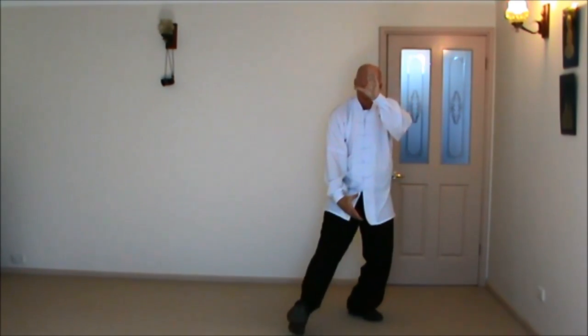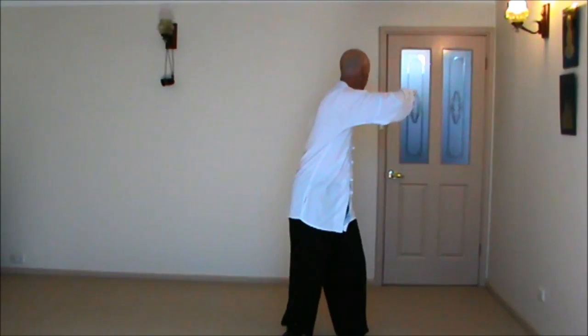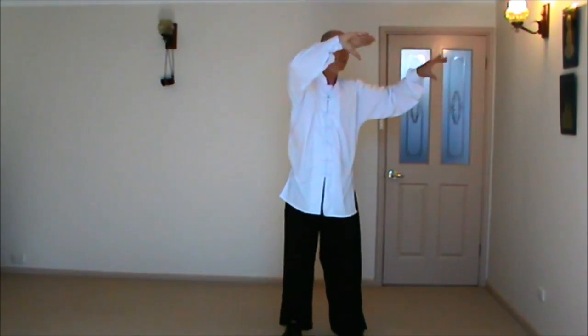We shift the weight into the left leg, we bring the right hand low, left hand high. So left hand's facing up, right low, opposites. There's a relationship between them. We've slanted onto our left leg. We step into the middle. Right palm facing back, left forward. Step up. We shift the weight up. So we shift the weight onto the right leg. Right hand comes up. Left hand down. Sink down. Turn back. Big stretch. White crane cools its wing.